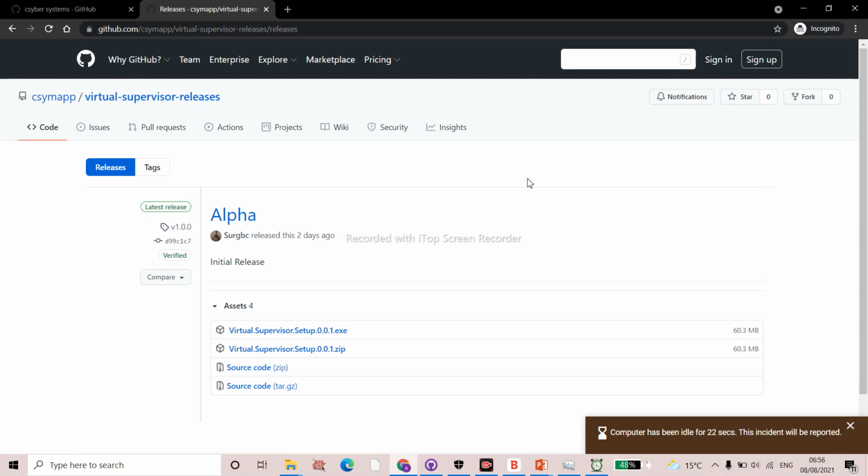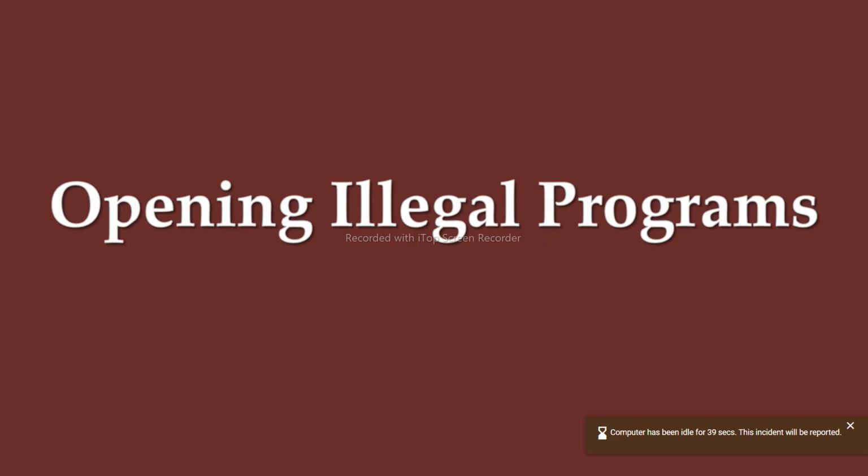That means if the time is set to 1 minute, and I am idle for 59 seconds, it ignores that period. Now, of course, as a human being, there are times when you will need to just sit and do nothing and have some rest. So that is allowed; that setting is flexible depending on how you want it to be. Let's continue with opening illegal programs.